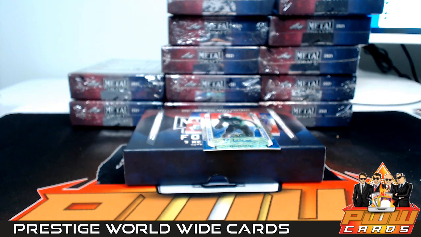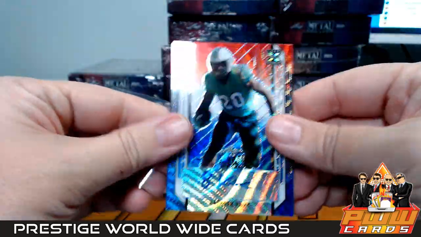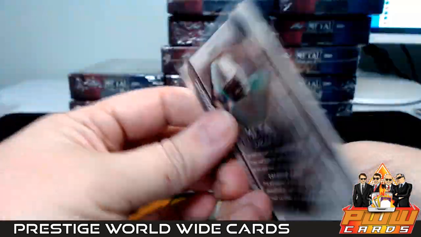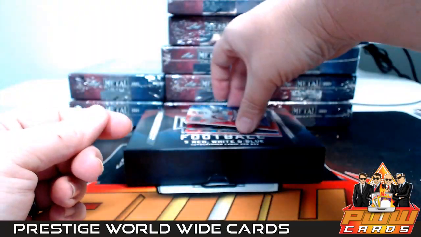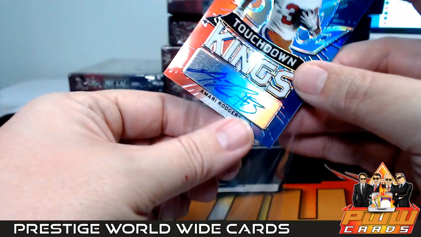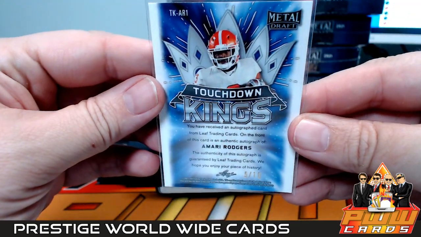Brandon Knox is who's coming up. He's going to the none team spot. That's Christopher J. Nice wave auto there. Numbered 5 of 5. Then we have a Touchdown Kings, Amari Rodgers in Houston. Jonathan K., that's coming to you. 5 of 10.